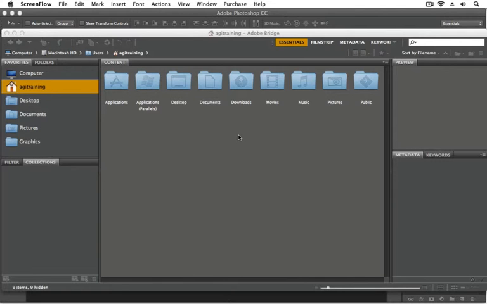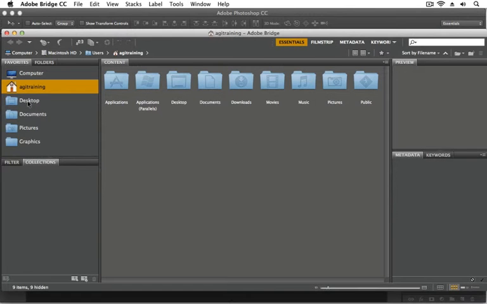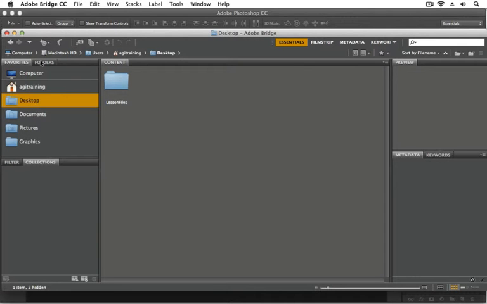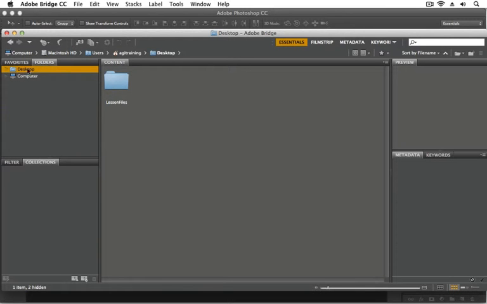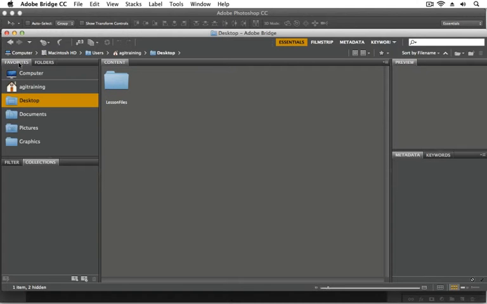So you can see I have Adobe Bridge open right now, and I'm going to locate my lesson files by simply clicking on Desktop. Now, I want you to notice that I have favorites and folders up here, so I can navigate by favorites, which just includes my common folders as a default, or I can see everything on my computer by clicking on the Folders tab. Now I'm going back to favorites, I'm selecting Desktop. I can see that I dragged my lesson files over here and I'm opening them up, and I'm opening up Lesson 2.